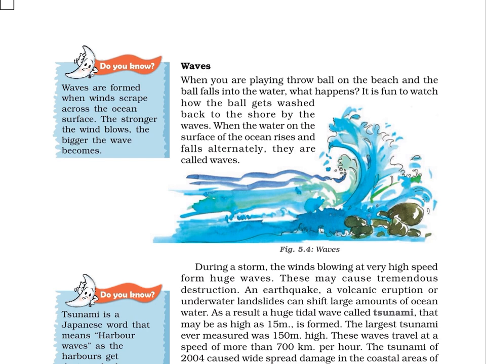Waves. When you are playing throw ball on the beach and the ball falls into the water, what happens? It is fun to watch how the ball gets washed back to the shore by the waves. When the water on the surface of the ocean rises and falls alternately, they are called waves.